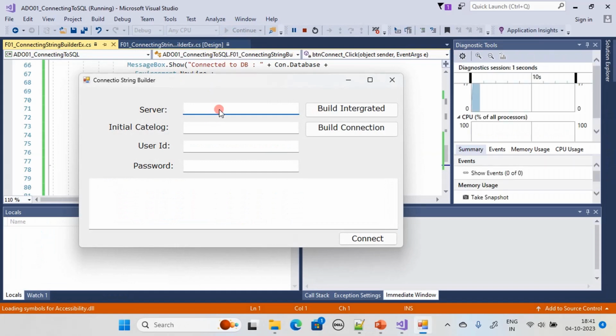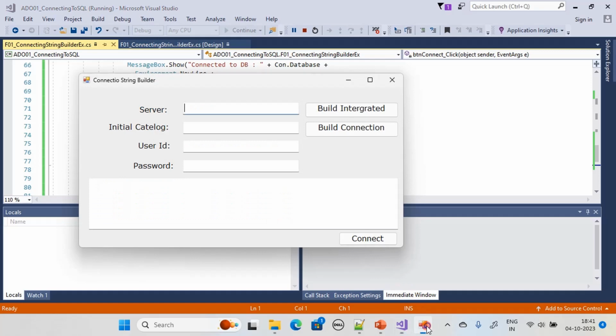Now we will give the server name as localhost and initial catalog as pubs, and we will go with the integrated connection mode. Here we will click on build integrated. That means we will be using the logged-in user's credentials to connect to the database.